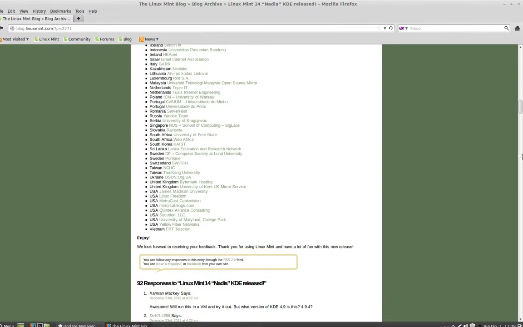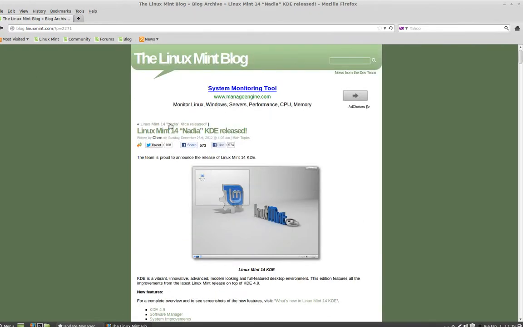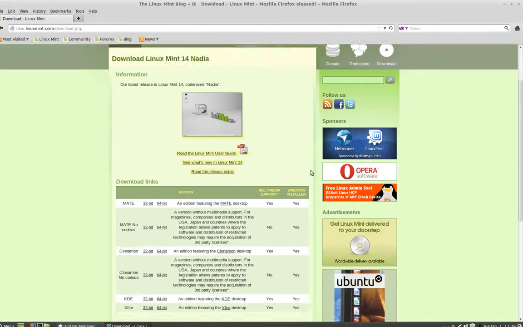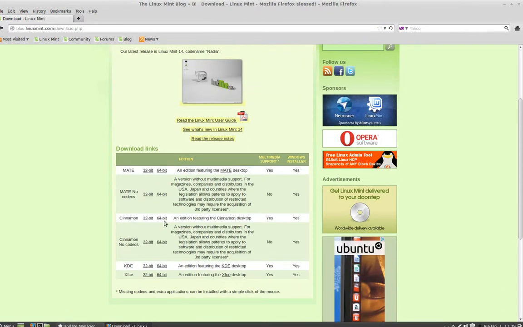This is Linux Mint. This is where you download it from. You go to Linuxmint.com. I'll go back to the home page. It comes with their pre-installed stuff. You go to download. I recommend the Cinnamon version for home users unless you know what you're doing. Don't get the one where it says no codecs, and make sure you pick 32-bit or 64-bit. If you have a laptop with about 4 gigs of RAM, I get the 32-bit. If you have more than 4 gigs of RAM, I get the 64-bit.